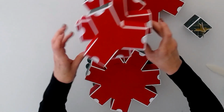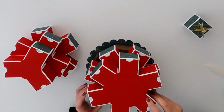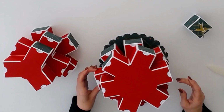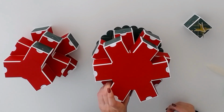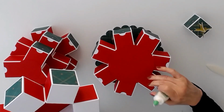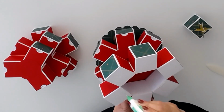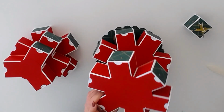Okay, so we'll start from the bottom, and you can see I did put a circle on each one. This layer is 6 boxes. So it's going to be diagonal, not straight, of course. So I like how that looks. So once again, I'll just flip it over and add some adhesive. And because you have these circles, which I find really handy, you don't have to worry that you're putting the adhesive in the wrong place because you don't have that opening where there's nowhere to glue. So it's much easier to work with.